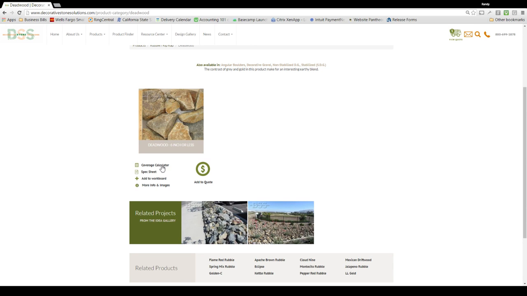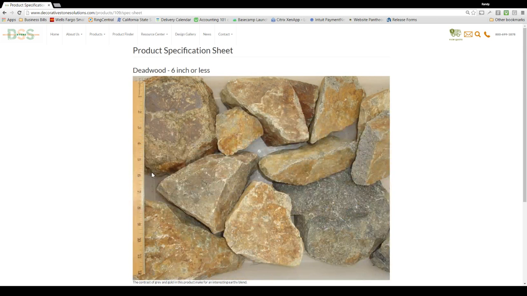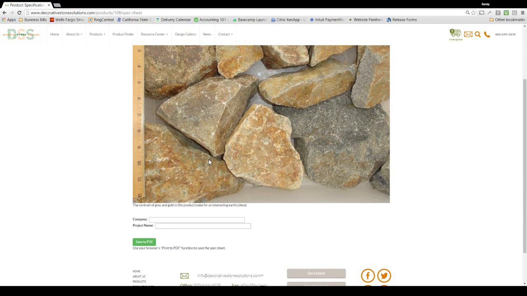So we went through the coverage calculator. The spec sheet function is going to show you again the product picture. And what we can do here is if you need to turn in a submittal for a project, or you need to put a single sheet paper file together for an owner who wants to see the product of what you're proposing, you can do that here on the spec sheet.